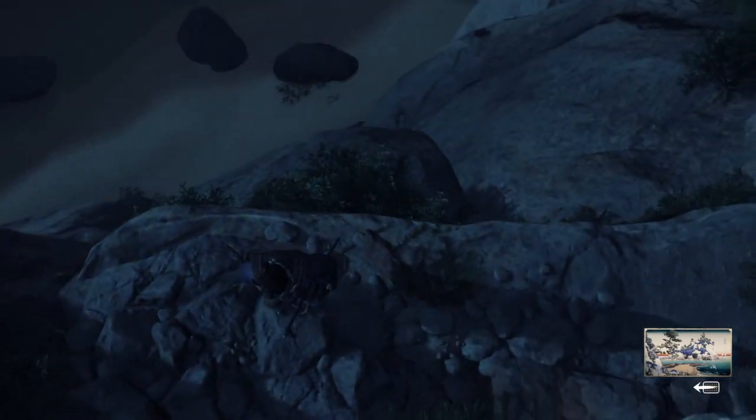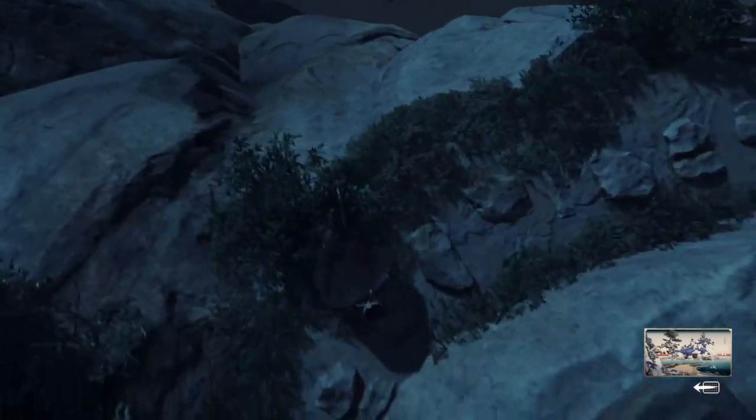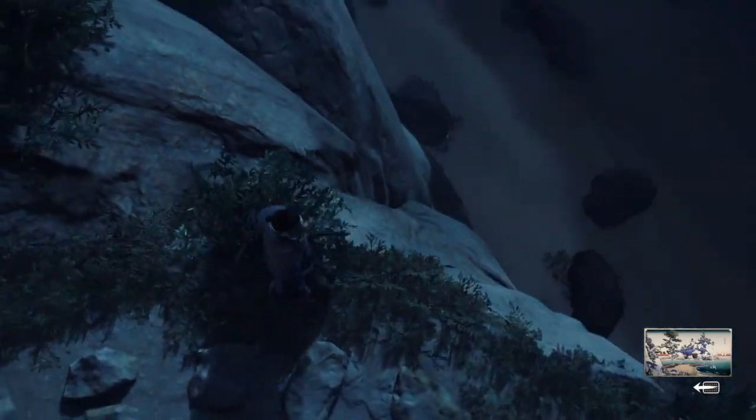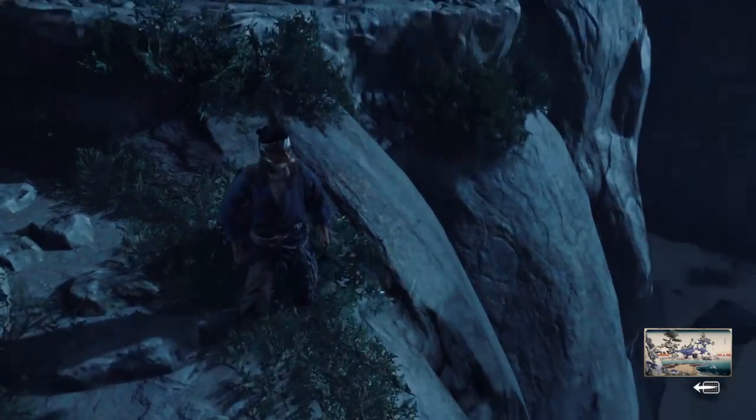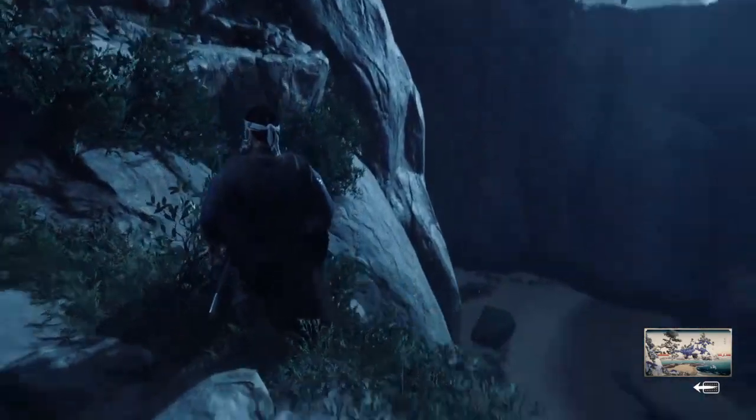Whoa, that was close. Like how he just slid back. He was like, nope, fuck that. But it doesn't look like it's that far down. I know it is, but it doesn't look that bad. Would he die, realistically, if we jumped from here? He might. That's pretty steep. Yeah, that's a big drop.